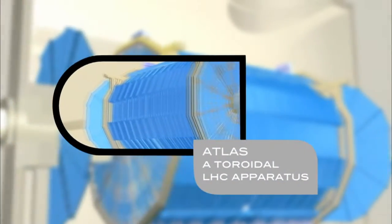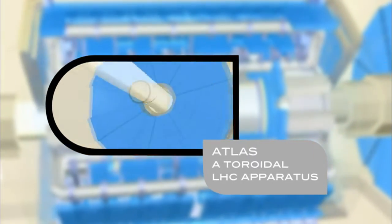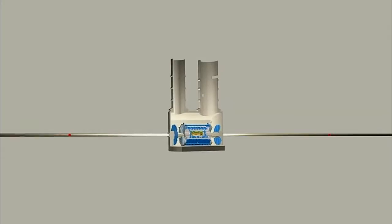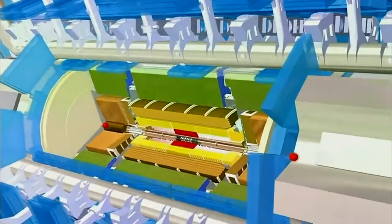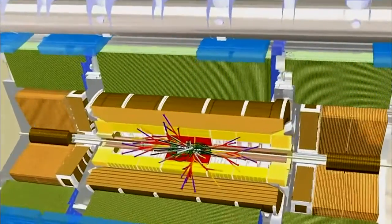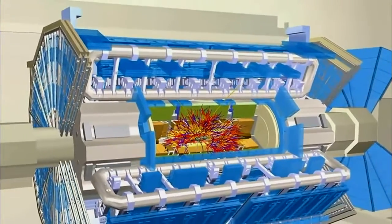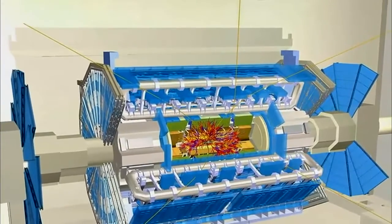This is one of them — it's called Atlas. The University of Washington works on various aspects of it, and created roughly a third of these wedge-shaped white wedges. Through either end come the proton beams, and in the very center they collide with each other and produce tons and tons of different particles that branch out everywhere. All of the various components are built very specifically to measure aspects of the particles that result from the collision.